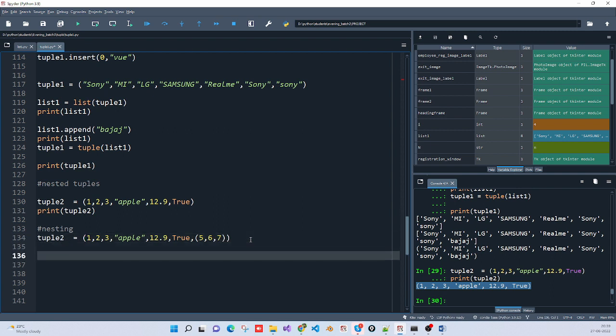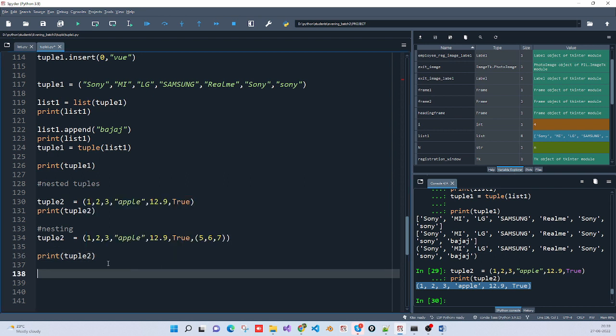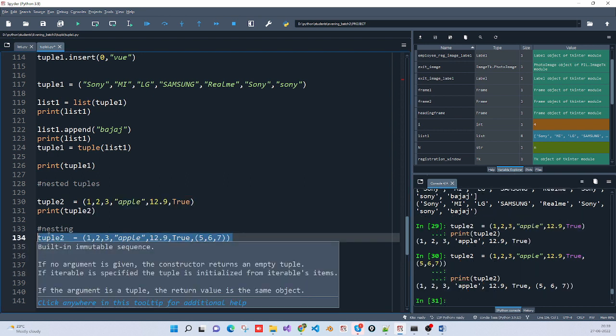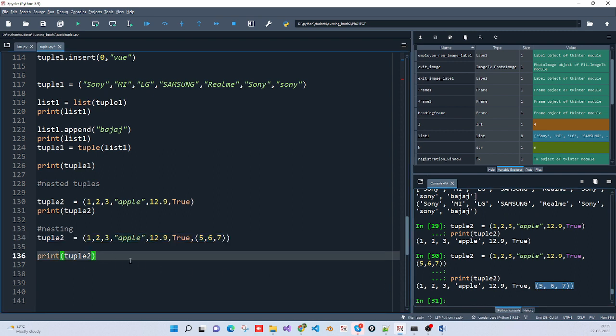Now print tuple 2. Yeah, I got this one. So I want to access 5 6 7.